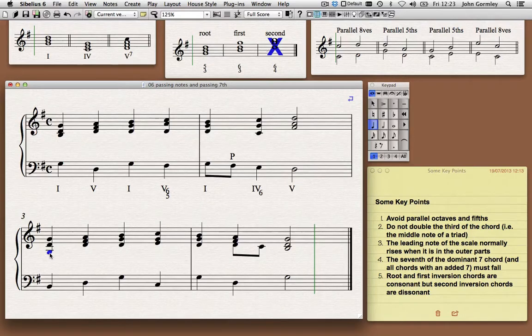So what we're going to do is actually undo this G, go back up to our B, can't have that, and go to this D, and actually just have two parts on the D and one part on the G. So we've got two on the D, one on the G, and we've got our single third of the chord there. Okay, so now we've got the D coming down to a G, A dropping down to D, or indeed we could put the D up to a G, have two notes on the G, and the F sharp here coming down to a D. So it doesn't actually matter whether we're doubling D or doubling the G.